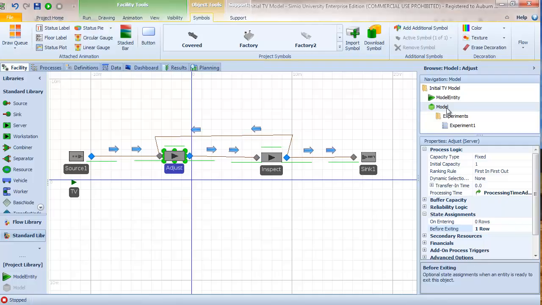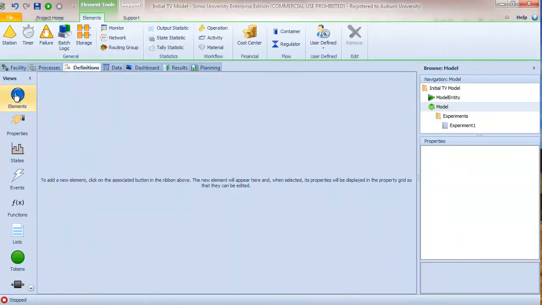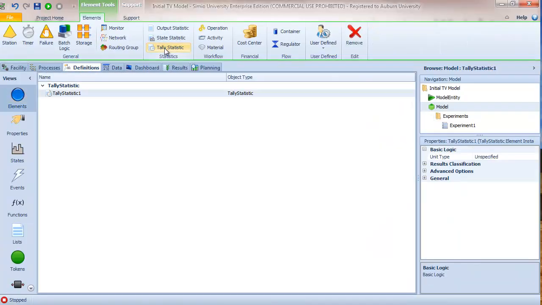To do that, I'm going to go to Model, Definitions, Elements, and create what's called a tally statistic. I'll name it number of adjustments. This tells Simio that I want to create a tally statistic, and I'm going to then record observations at some point in my model.